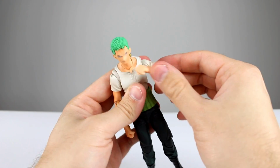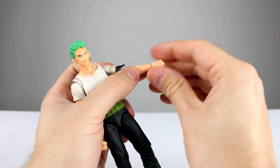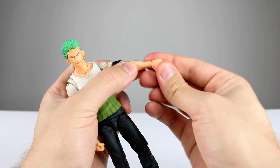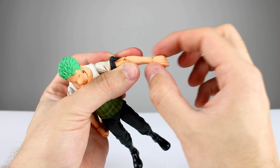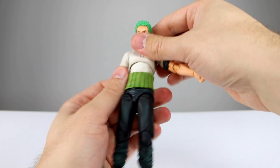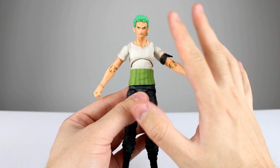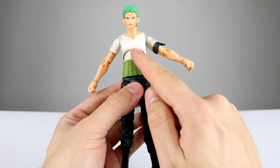And then you have your double jointed elbow, which is not bad. It's definitely good enough, so I'm happy with that. The wrist is standard ball hinge, and it's got decent enough range. Not a ton, as you can see, because the hand and wrist come out pretty far over the hinge, but it works, so that's okay. For the torso, I believe they're all single. Don't quote me on this because I didn't try to pull this apart in fear of it breaking, but I believe we have a single ball peg here.